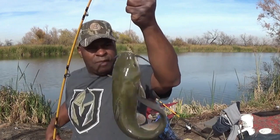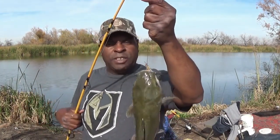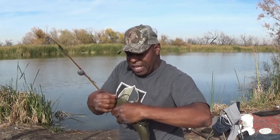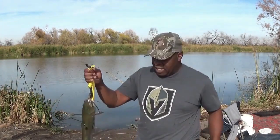My first fish of the day. I've been fishing with garlic bait for about the past hour and a half. I was getting bites but not catching anything, so I switched over to a blood bait, and it didn't take long. All right, let's weigh him. He's not a super giant fish, but he's not bad. Not bad at all.